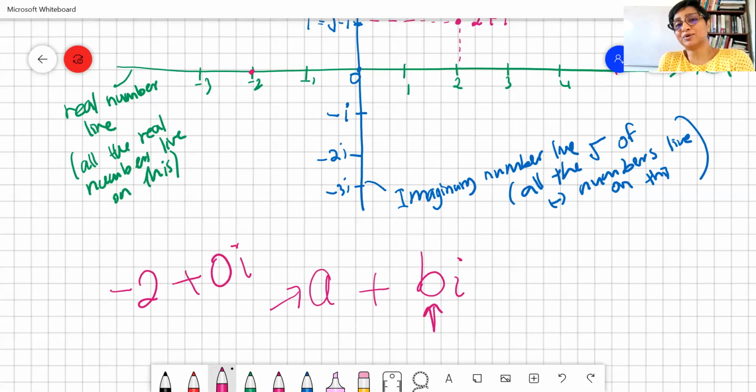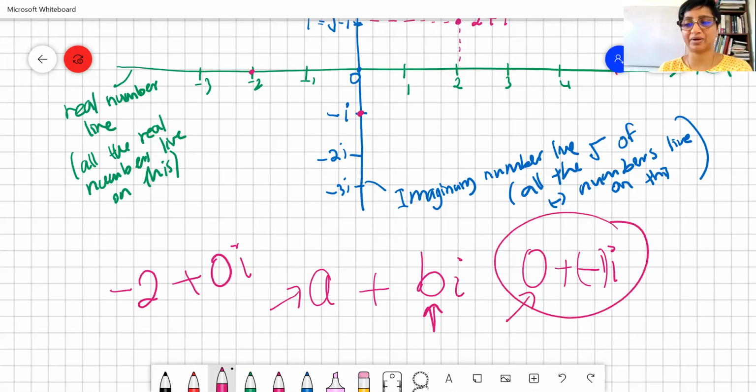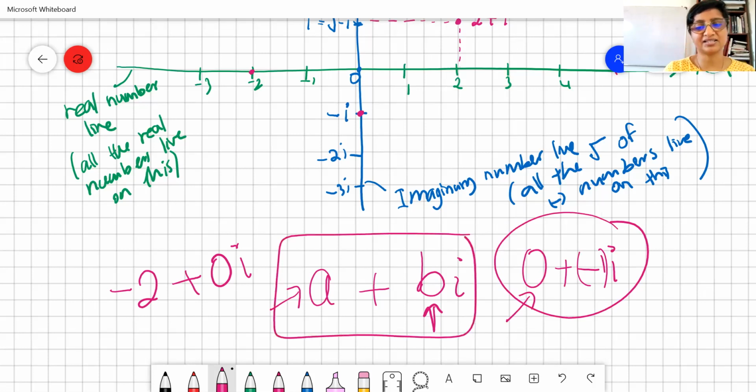No chocolate component, 0i. If you think of a point on the imaginary line, a number on the imaginary line, that minus i is also a complex number. That is 0 plus minus 1i. So any number could be written in this form, a plus bi. This number has no real part, 0 is the real part. So any point on this line has this form. That is where we start the formalization of all this. I hope you have the big picture now.